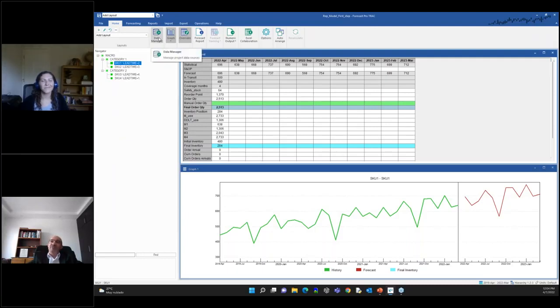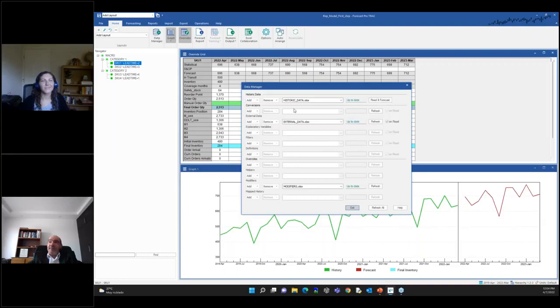First, I'll show you the demand manager, the data manager. I only have historical data here and external data here. In the external data file, I have an in-transit inventory and on-hand inventory, and also I have inventory coverage goals. Only 3 things. Could be 3 files. If you're connected to a database, this could be 3 tables or 3 views. And then I have some modifiers here just to customize the lead time for each SKU. So as you can see, it's not a complex project. It's a very simple one.